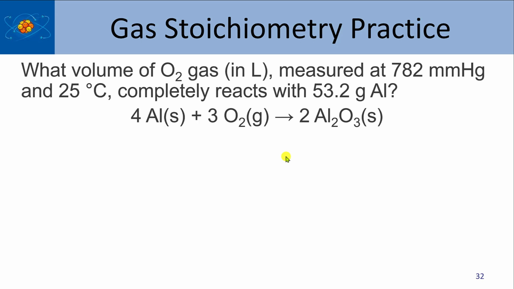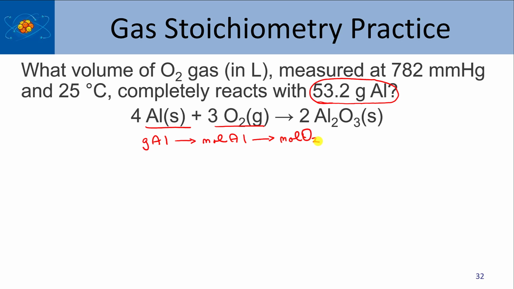And as we often say in these problems, start with whatever you can calculate the moles of. So we're going to react with aluminum. So I have grams of aluminum here. And then I need to find the volume of oxygen gas, right? So I'm going to go to grams of aluminum, and then I have a balanced equation. So hopefully this makes sense. We're going to do moles of aluminum.